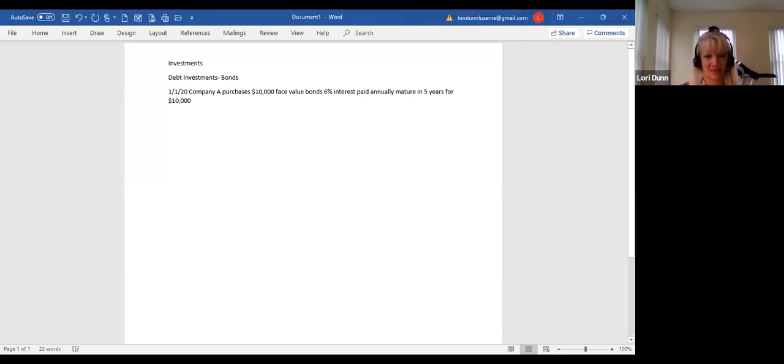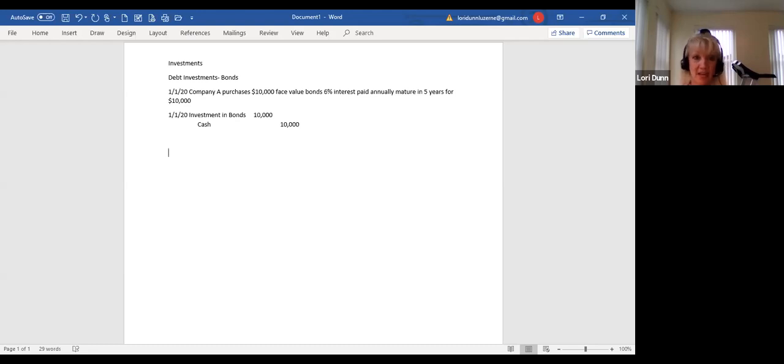All right. So on 1/1 of 20, company A is going to debit an investment account, an asset account, investment in bonds, let's say, for $10,000. And they always debit the investment account for the principal or face amount. Since they're paying the principal or face amount, they're going to credit cash. So I know we saw this a little bit with our last chapter, but now chapter 12, that's all we're focusing on. What happens when this investor buys the bond? And we start out simple. They're going to buy their bond at face value.